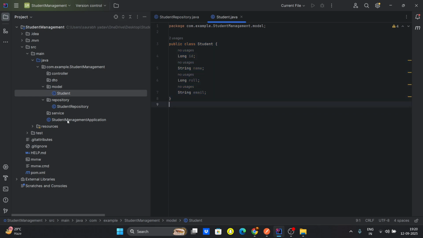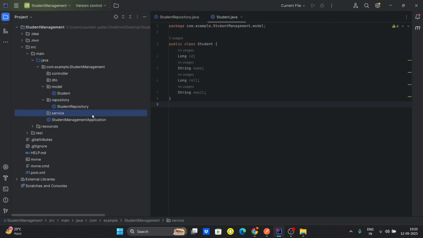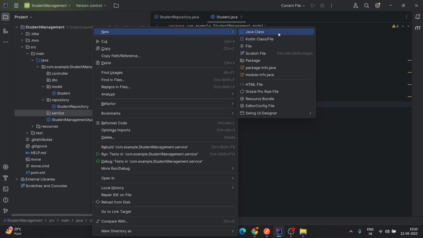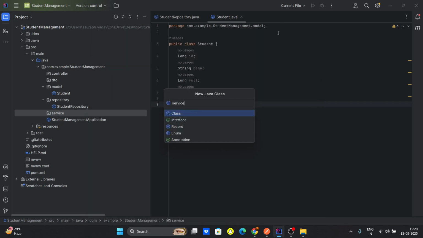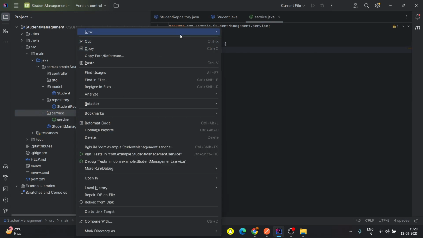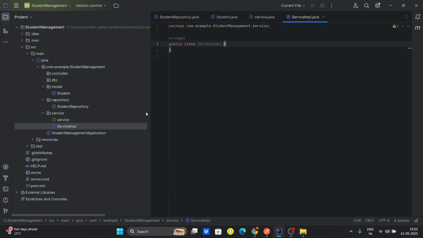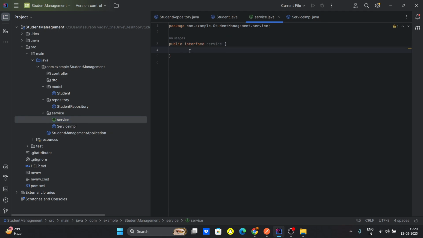So after that we are going to the service layer. Inside the service layer we see that it must have two components. First is the service interface, and the second is the service impl, meaning the implementation class. So first make a service interface, that is interface type. And the second is the service impl class, the implementation. Inside the interface, we make some methods that fulfill the user requirement, meaning the user query.